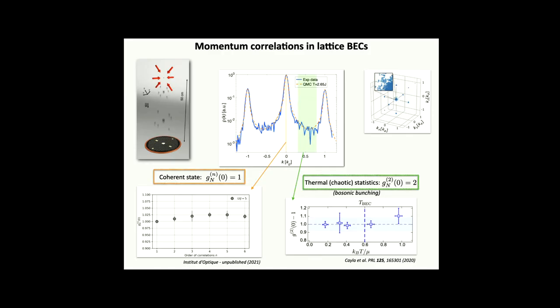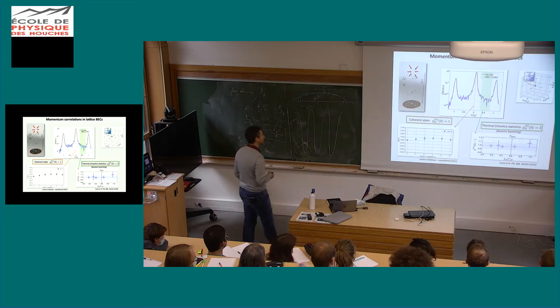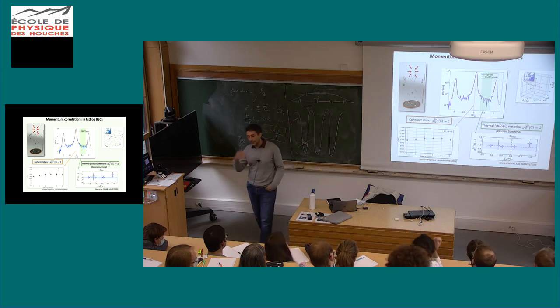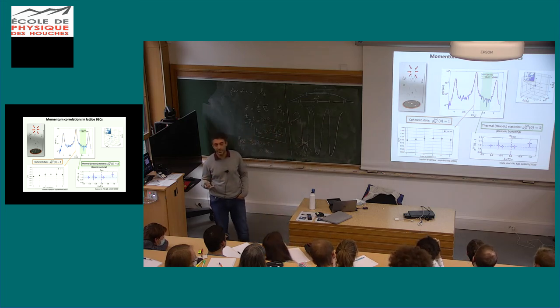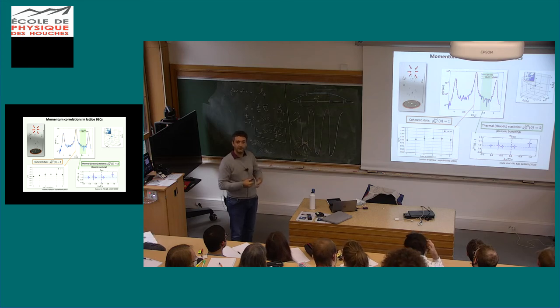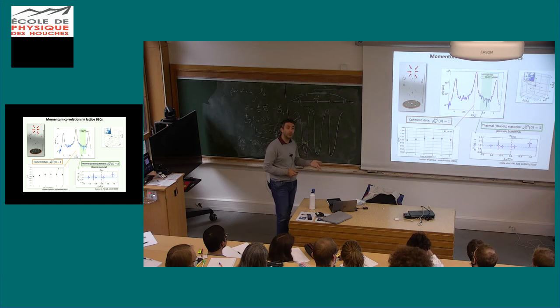And just to show you that this is not always the case, to get Gn equal 1, then if you look at what you have in the depletion, what you expect, because it's not a coherent state anymore, it's typically a chaotic thermal state, is bosonic bunching. So if you have 2 bosons coming close by, they like it, and so they bunch, and preferentially they come 2 by 2.